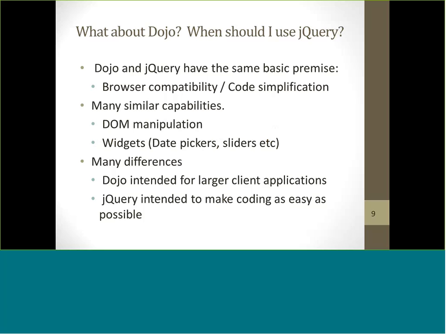So, as I mentioned before, Dojo and jQuery have some of the same basic premises and principles. They will help you with browser compatibility. So instead of having to determine the screen size or the height and width and style sheet attributes of many elements, both libraries do a very similar job of allowing you to get hold of something on the web page and do something to it in a generic way that will allow you to not have to program it for multiple browsers.